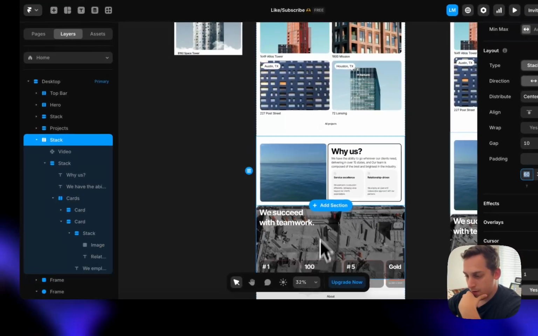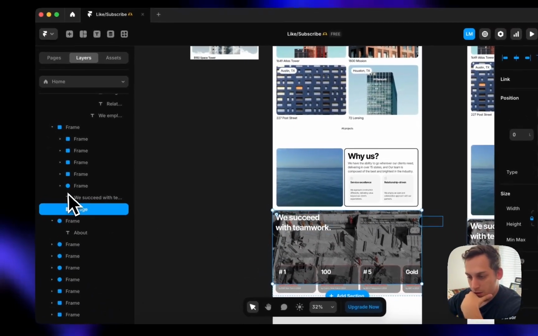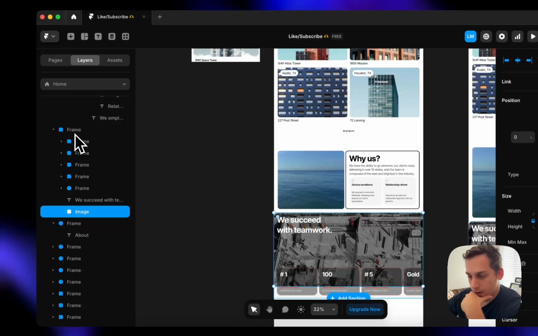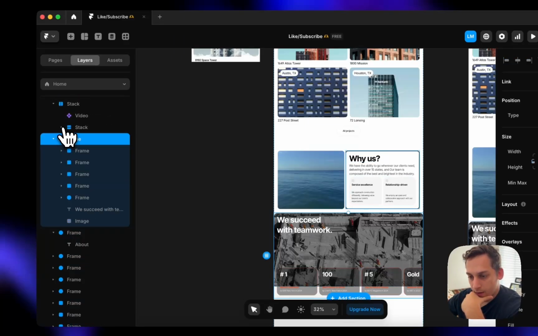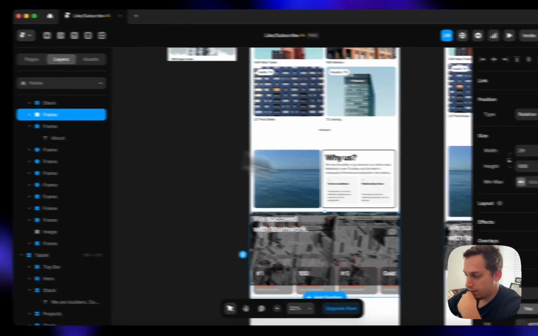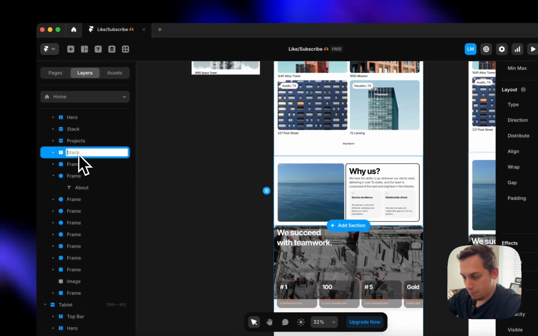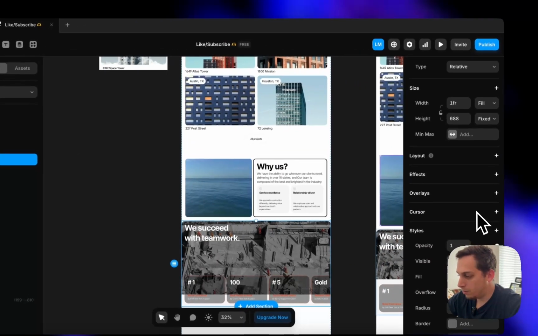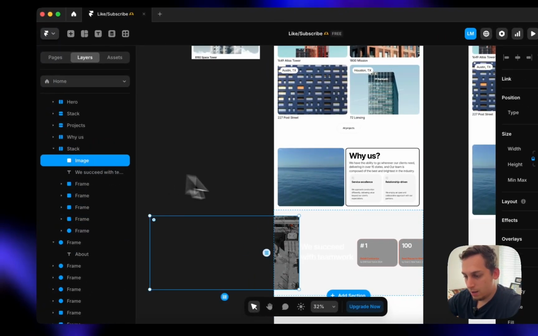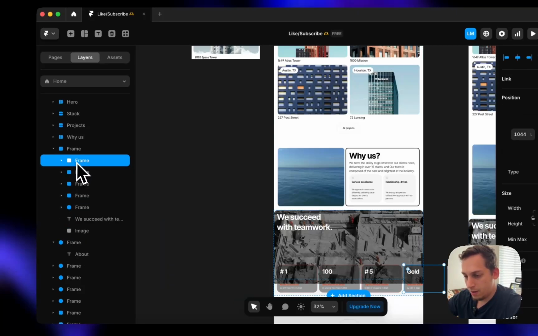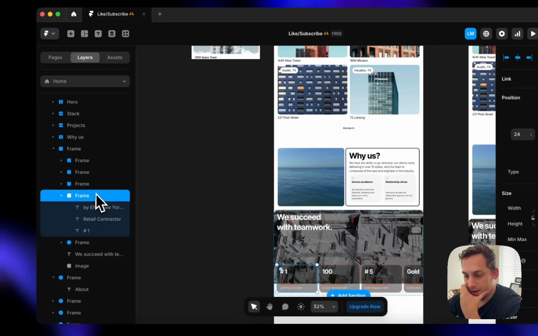Okay. Let's do that. So this is going to be an image. These are the different things. This is the main stack. So we have these cards, stack. Okay, so this guy is going to be a stack. And we're going to put it in the same parent stack as this one. But before that, we're going to just create a layout for this. Boom, layout. Image is going to be, well, we don't need this. I'm going to say that this would be the main. I'm just trying to analyze how we do this, right?